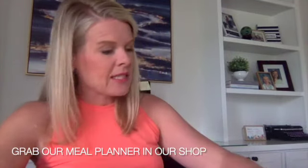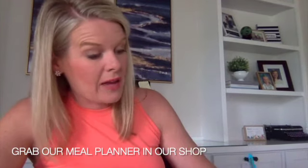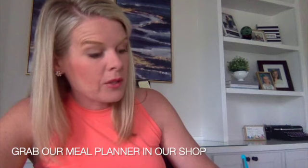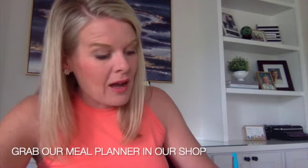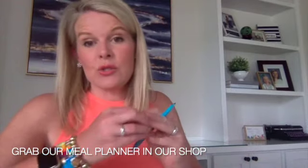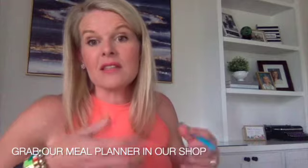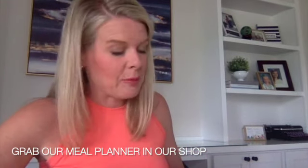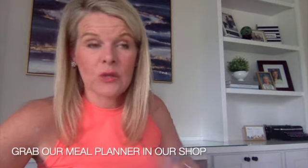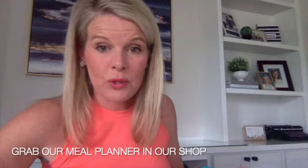Okay, the next thing we're going to have next week is chicken tetrazzini. I already have some cooked chicken. I ordered a bunch of chicken in bulk last week, because, as I talked about, one way to save money is to buy a larger amount of chicken or other meat in bulk, then cook it all up or freeze some and use it later. So I have some shredded chicken that I used last week, and I saved the rest for this week. So chicken tetrazzini is going to be really easy.